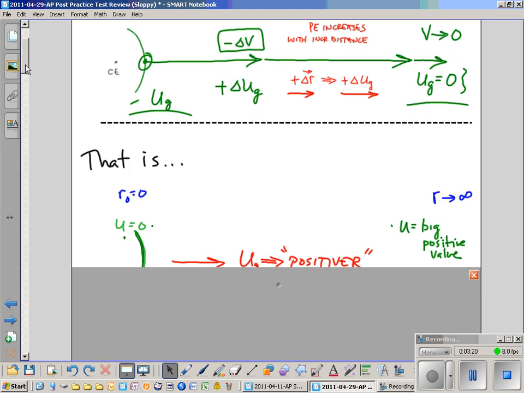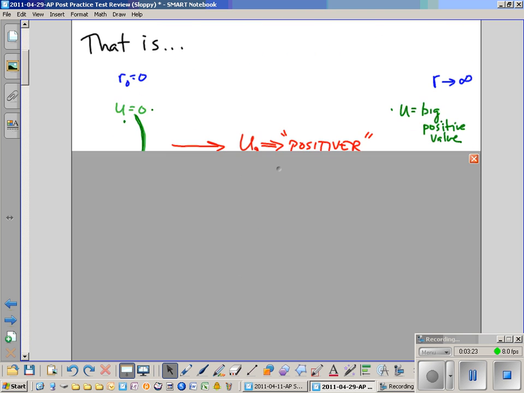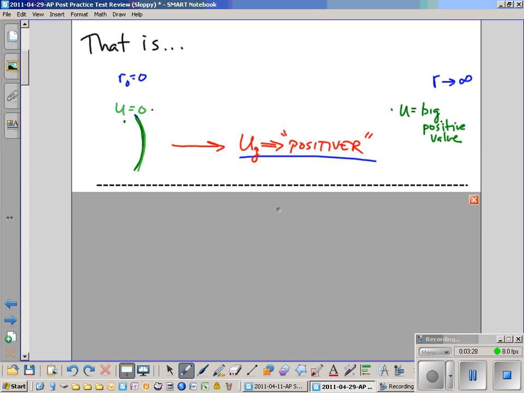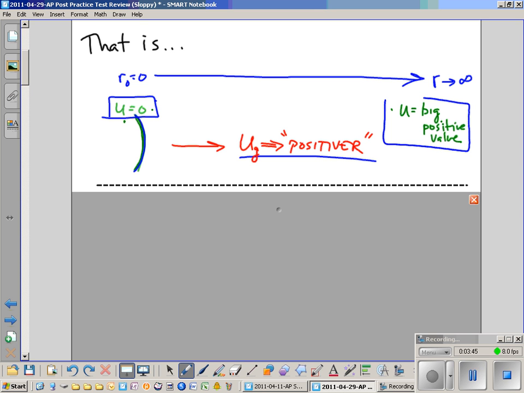So, according to our old paradigm, the one we're used to, here at Earth's surface, right here, the blue planet, we had a gravitational potential energy of zero. And as we move from the surface out to infinity, we went from having zero to a very large positive value for potential energy. That is to say, as I've written here, gravitational potential energy gets positiver as we move away. Of course, positiver isn't a real word. Please don't use that anywhere other than my classroom.